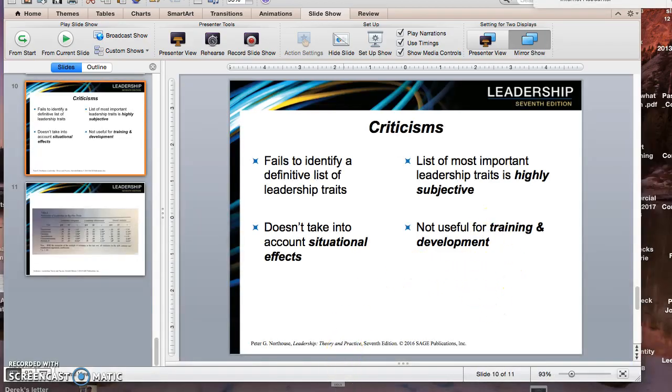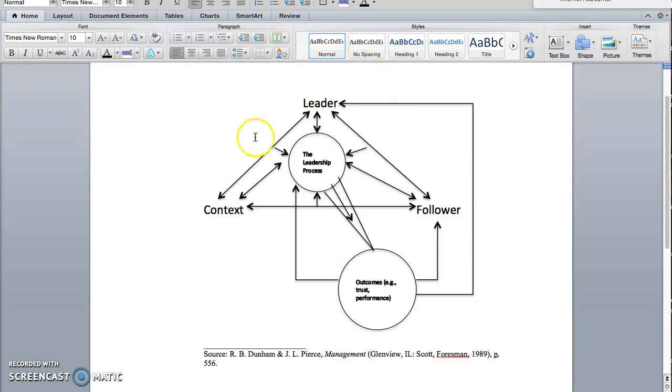So when we take the trait approach and plug it back into our leadership model, the trait approach is going to argue that the leader is central to this process. It's all about the leader and the certain characteristics and traits they have, and that's what makes leadership work. Some leaders can be effective with these kinds of followers or in this context, but they've got to have different traits. There's some accuracy to that, but it doesn't adequately describe the whole process. But it is one approach.